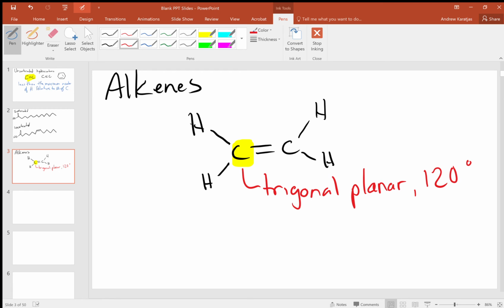But in addition to that, alkenes have another property that we don't see in alkanes. And that's this bond cannot be rotated about. So most single bonds that we deal with have free rotation. And that has various consequences within chemistry. But alkenes don't.